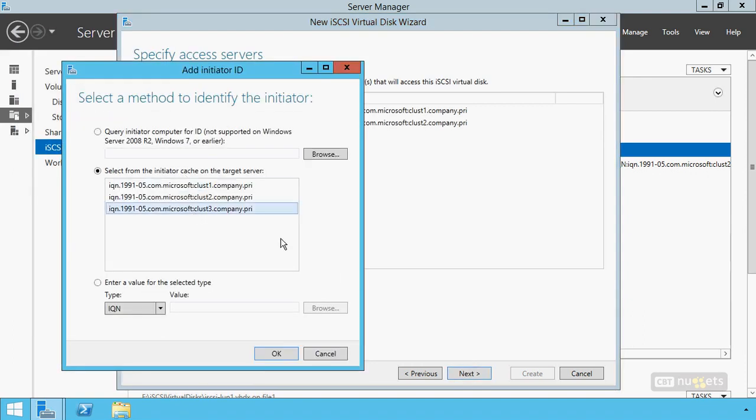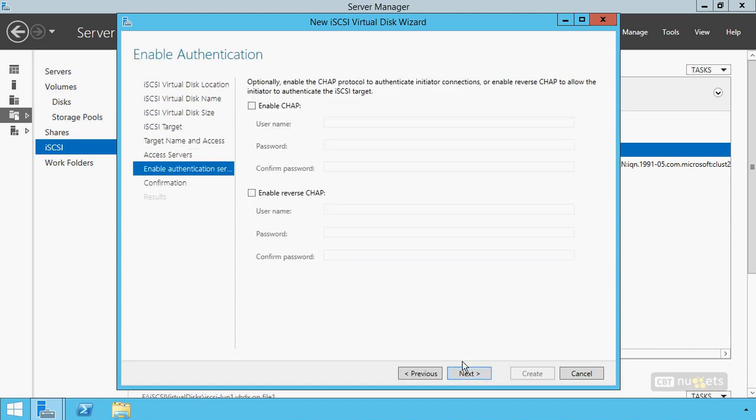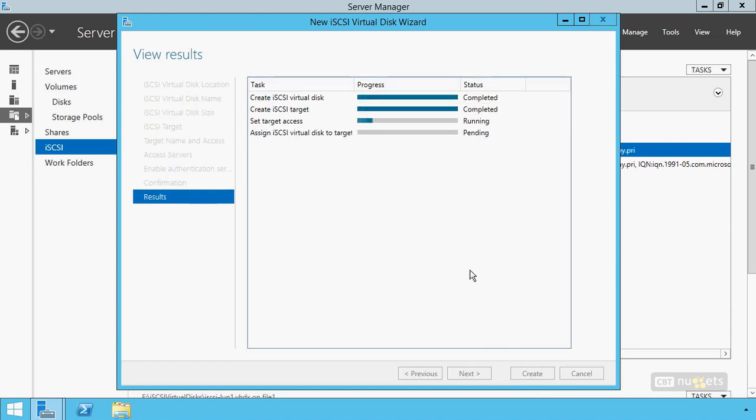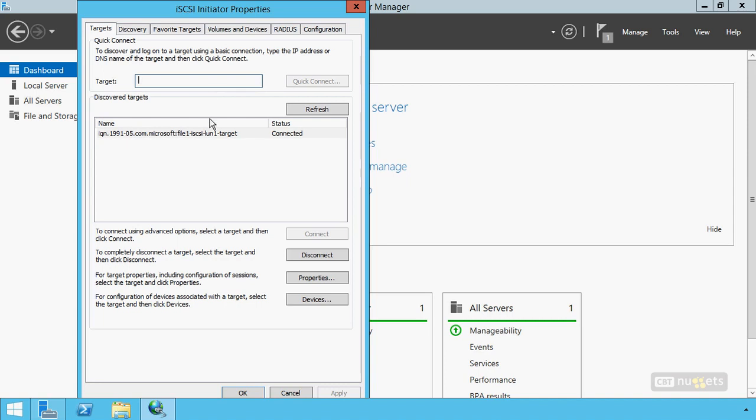I can't stress enough that in a world where we don't have clustering, you're just not going to connect up multiple hosts to an iSCSI disk. There is no arbitration between hosts to ensure that they don't overwrite each other without having that clustering layer in place. But since we do have that, we can do that here. All right, so I've got two LUNs here. Nobody's connected to them, but I've got iSCSI LUN 3 and my quorum disk. Let's go back over here to my cluster now and make the necessary connections. Remember the old trick: start at the left and move your way to the right.